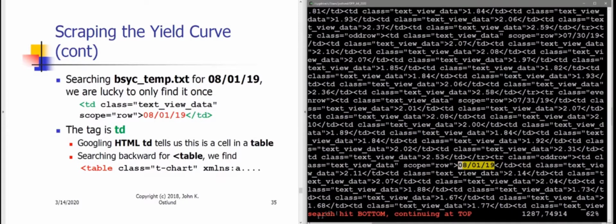Okay, cool. I get told search hit the bottom, continuing at the top, and I'm back to the very same string. So that implies that wherever I am in this text file, I must be within that table that I'm interested in.